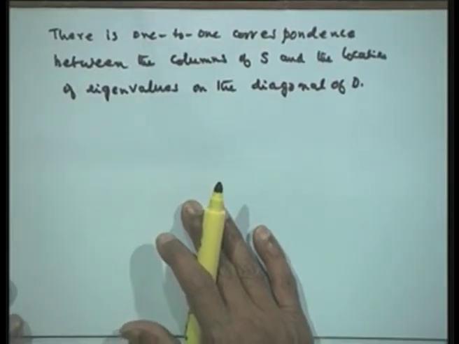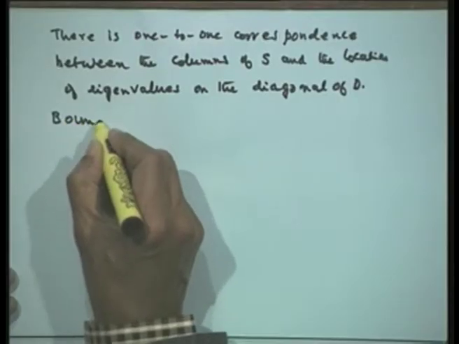Now, in many applications you may not really require all the eigenvalues. For a particular application you need to know the largest eigenvalue that this system has, or you want simply a bound of the eigenvalue and not really the eigenvalues, because to get a bound of an eigenvalue is a much simpler problem than actually finding the eigenvalues. So, let us find how we can get some bounds for the eigenvalues.